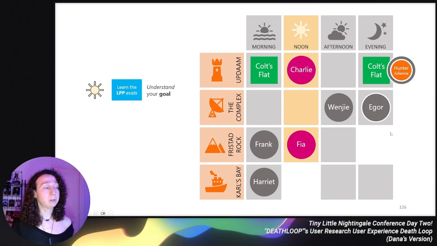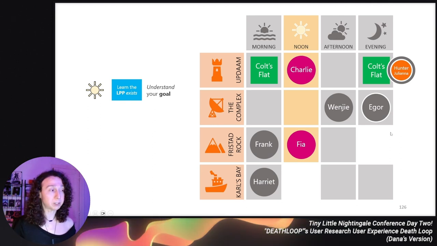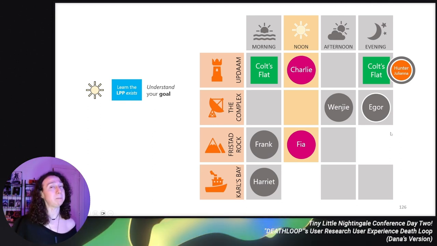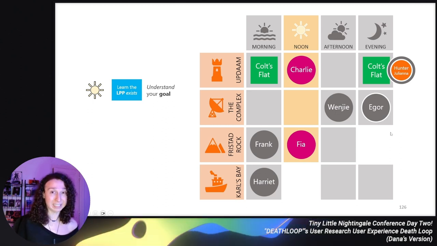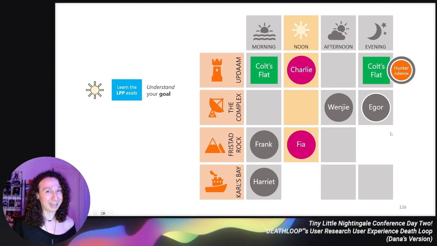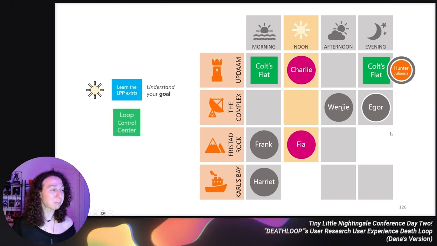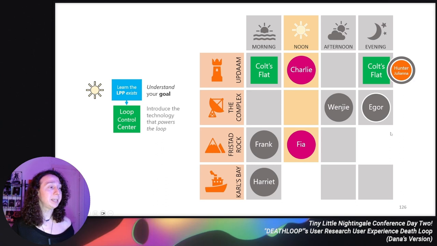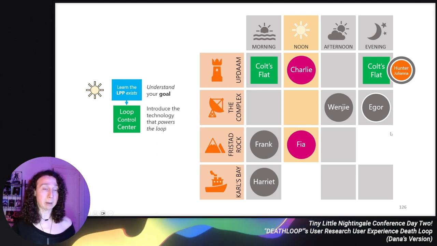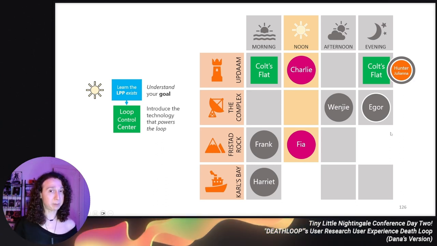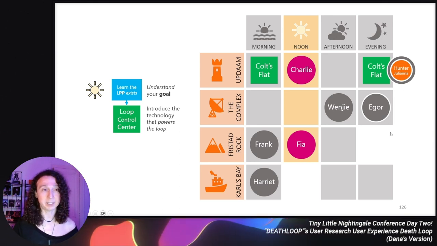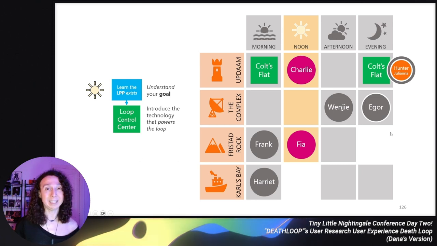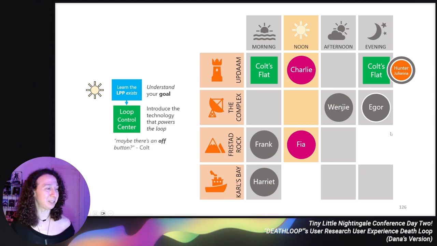So, first of all, we want to learn that the loop preservation protocol exists. We're going to be giving the player this reward for a thing. Wouldn't it be great if this was a thing that they were looking for, so they have to know about it so they can be looking for it? We had an existing location, the loop control center, and this is an opportunity for us, again, to answer some of the mysteries. We want to introduce the technology that powers the loop and introduce some of the other characters along the way. Give the player some of the answers to those mysteries.